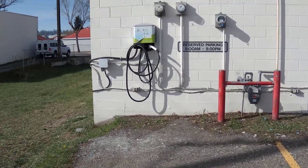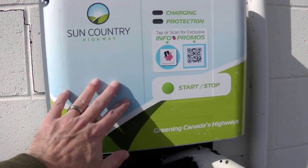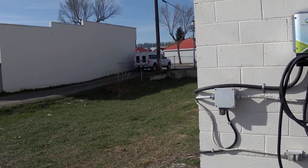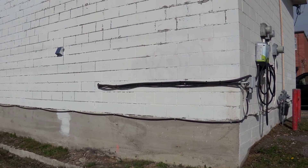You'll see that we have a charging station here. This has been here for a couple of years now for electric vehicles. From what I understand, there's actually going to be possibly two more of these installed — not too sure of the exact location, but there's a good possibility they may end up on the side of this building, which will be the new tourist info center.